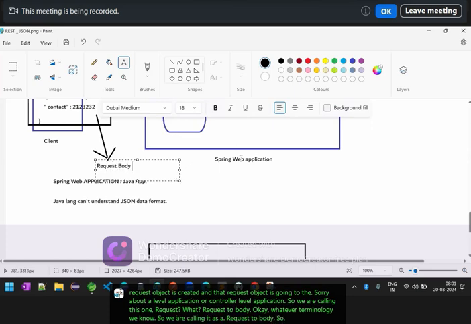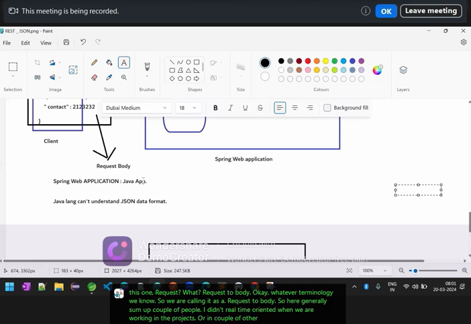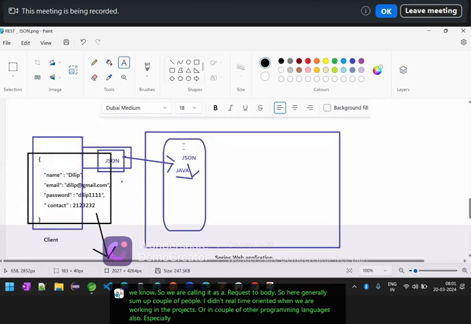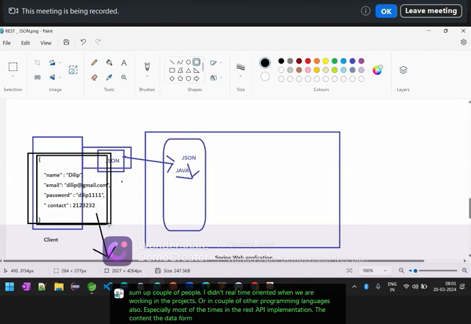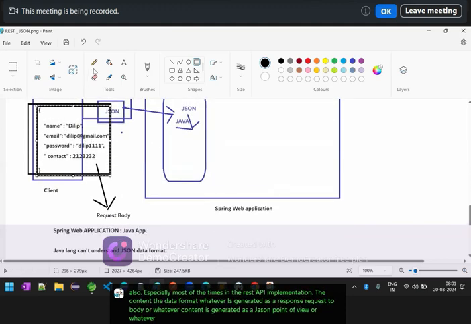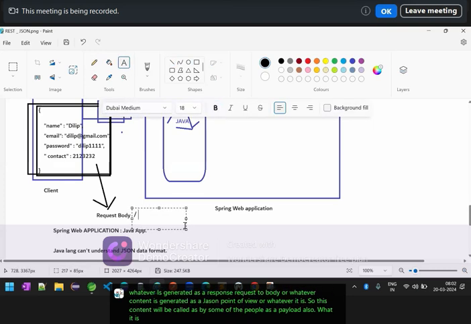In real-time projects, and in other programming languages too, especially in REST API implementation, the content generated as the request body, such as JSON, is also called a payload by some people. The request content is called the payload.